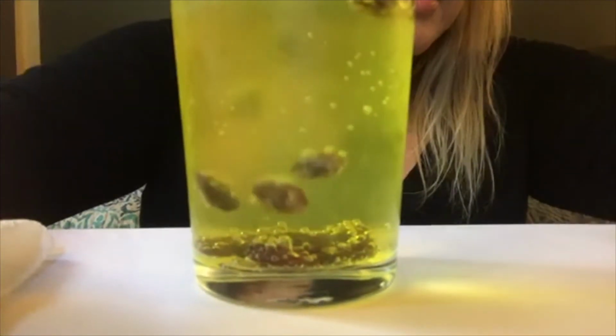So you can see it is going up and down. So it's really just those two things. And again, you could probably do it with something else, but you could experiment with Sprite or 7-Up, something clear, or ginger ale.